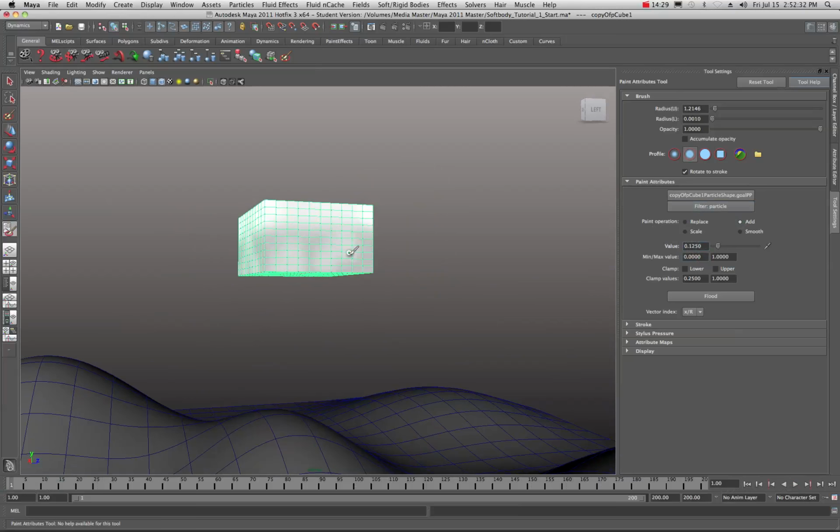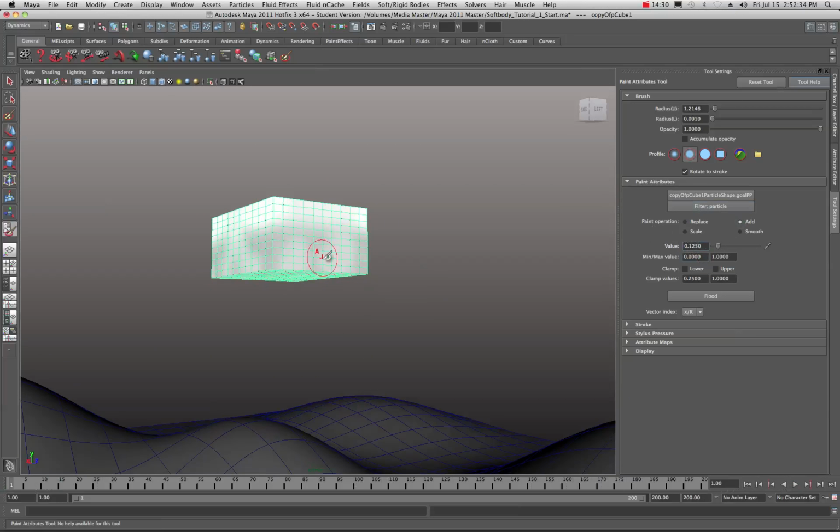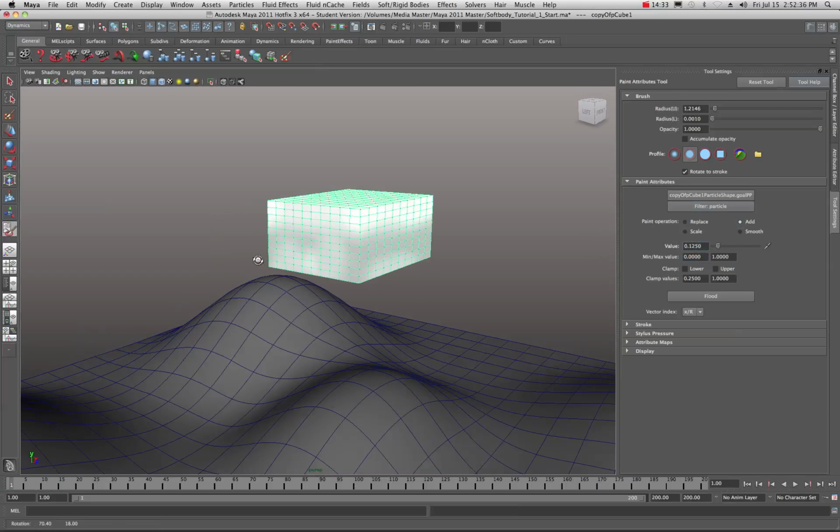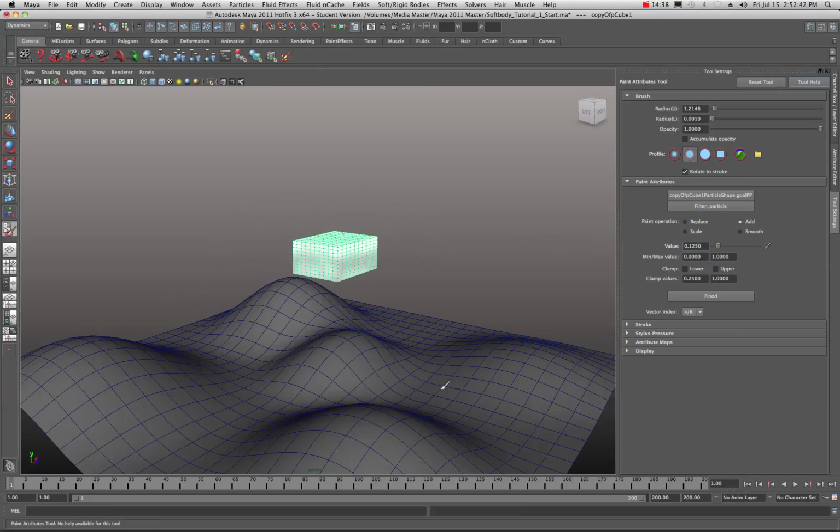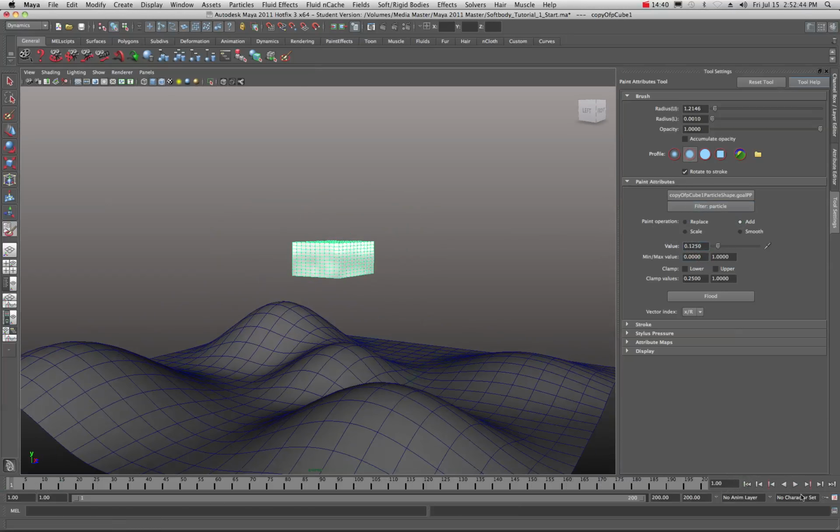So it's about using this artisan tool and creating various levels of density, basically, to make things happen. So let's see what happened there by just painting in some more values. We'll go down here.